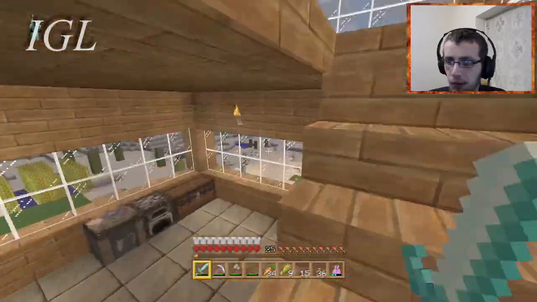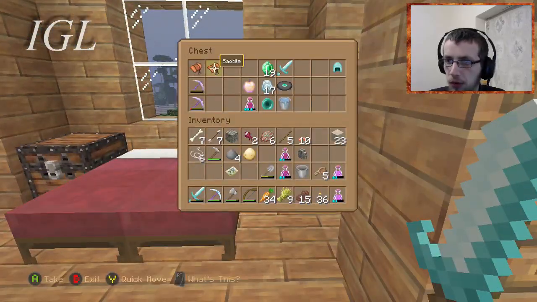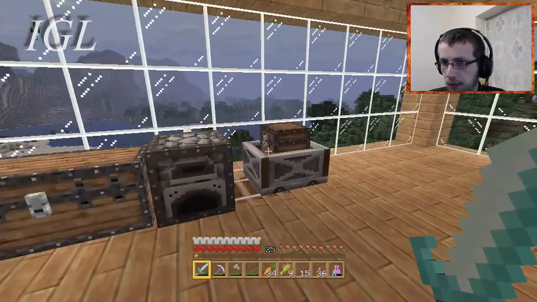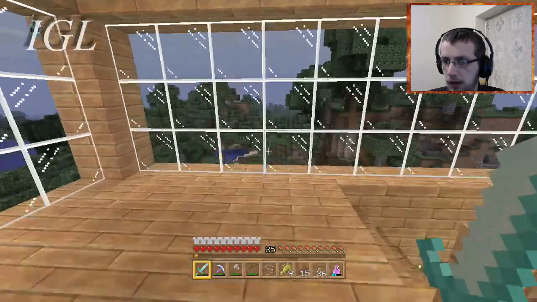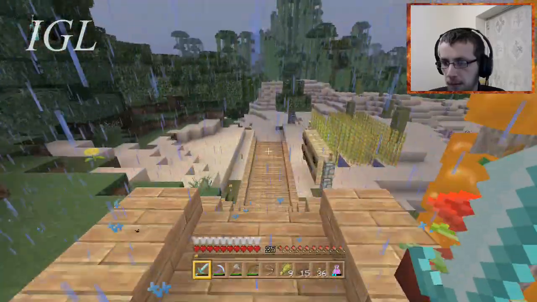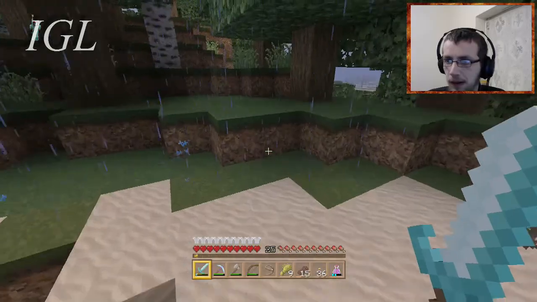Alright, let's hurry up and grab a lead and a saddle. You know, yeah, let's grab both so the horse don't run off. So the saddle. Lead. What happened to my other lead? Right then. Let's hurry up and grab this horse. Come on.